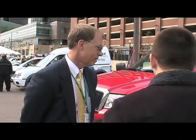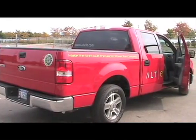Okay. So standing behind us is the Ford F-150. I understand this is an extended range hybrid? Yeah, extended range is essentially a battery-powered electric vehicle with an onboard generator for what we call either extended range or charge sustaining. So, can you give me some highlights of the vehicle? Like, what is the range of it, and how long would it take to charge it? Okay, the range of the vehicle is about 30 to 40 miles in pure EV mode off the batteries, and then at that point, the engine and generator set would kick in to restore and maintain charge level in the battery. So with the 12-gallon fuel tank that's on board, that works out to a total range of around 350 miles to 400 miles, depending on the kind of duty cycle.